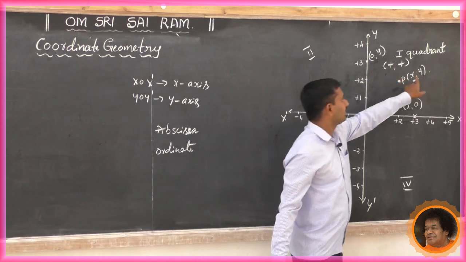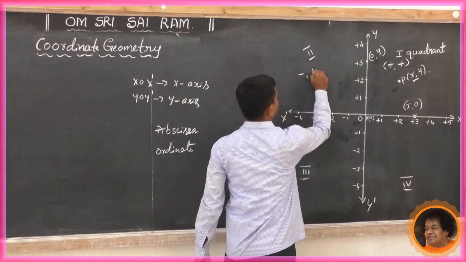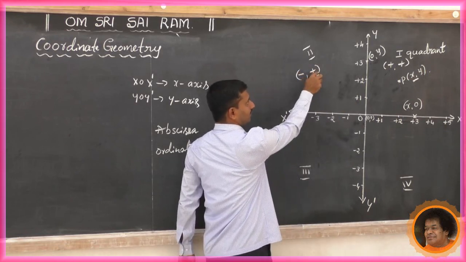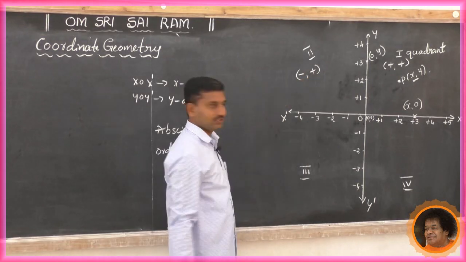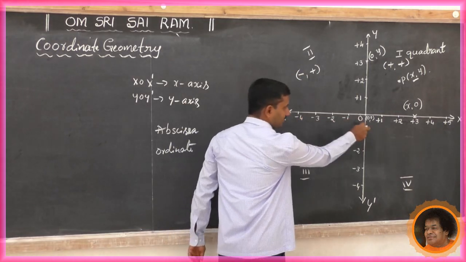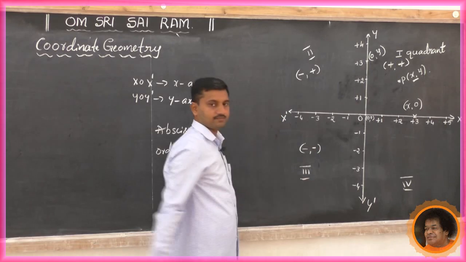It is always denoted as x comma y. So therefore the sign concept is minus comma plus. Here the value of the x-axis, value of the y-axis, or the x coordinate, y coordinate. What about the third quadrant? Third quadrant, x-axis minus, y-axis also minus. So the sign concept is minus minus.